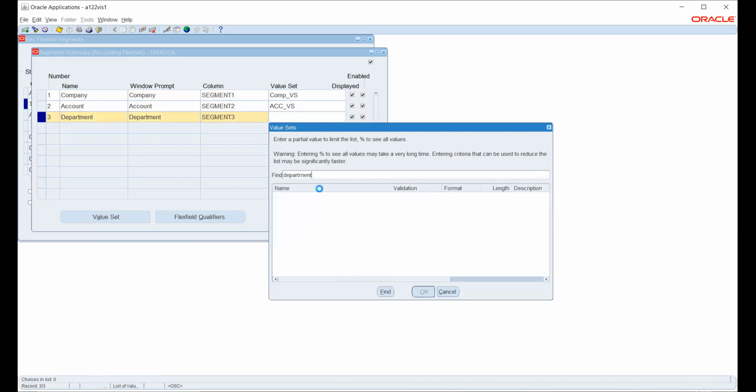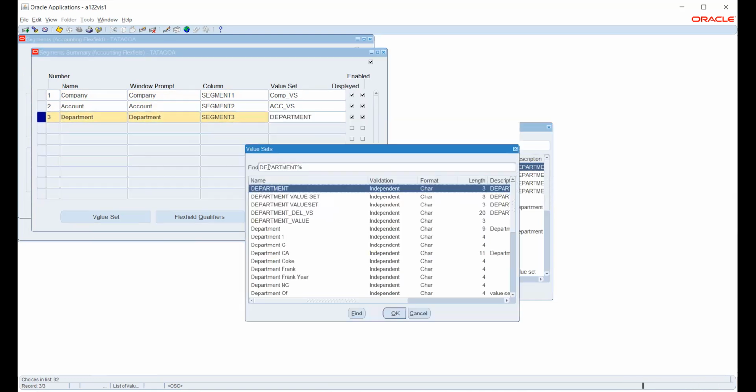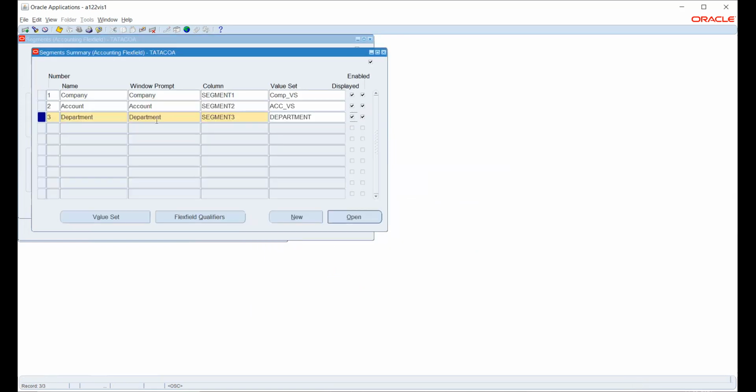So department, I'm not creating it. I'm just picking from the available list. Okay, so I have created the segment and I have attached the value set.